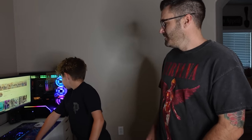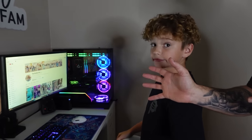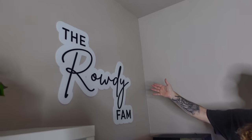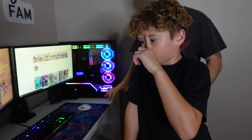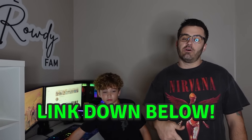Got it all set up — everything was good, but I did not like how it looked on the ground, so we had to do something different. We took the monitors, moved them over, and now we've got the PC up on the desk. This just looks so clean. Also, the last addition — we had a custom sign made. I think it looks really really good. Shout out to Booth Designs — their Instagram is down below, they're the ones that made the sign.